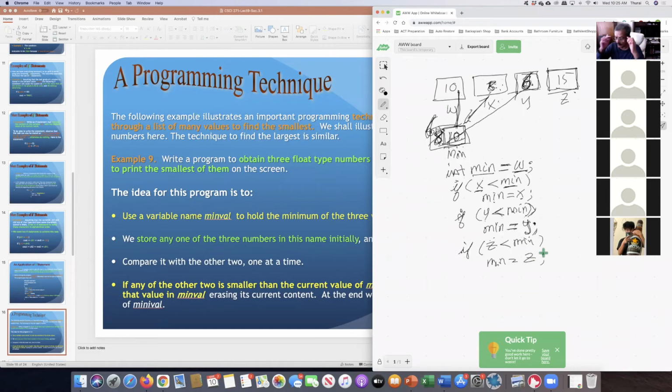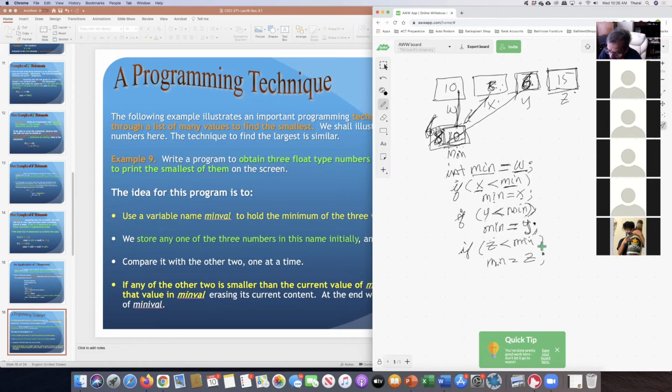And this process will work even if you have 10 numbers, or even if you have 200 numbers. But if you have 200 numbers, you have to write 200 of these, but there are better ways to write that. That we will learn later, how to handle large amounts of data. For a small amount of data, this will work.